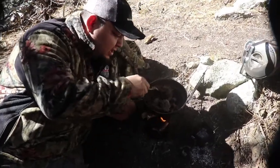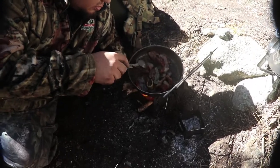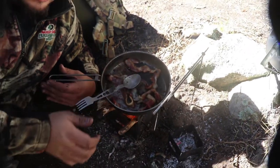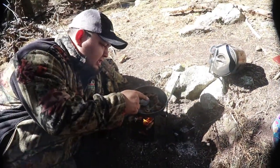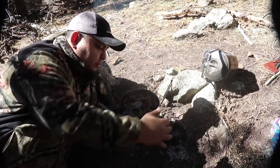Okay. All right, we're about done here with the bacon, I guess. It's almost ready. Finishing up the final, and then we're gonna get the gravy going. I pulled it off of here. The wind is just too severe without a windscreen. So, I cooked three pieces with this today. Cooked amazing when I had both stoves going.